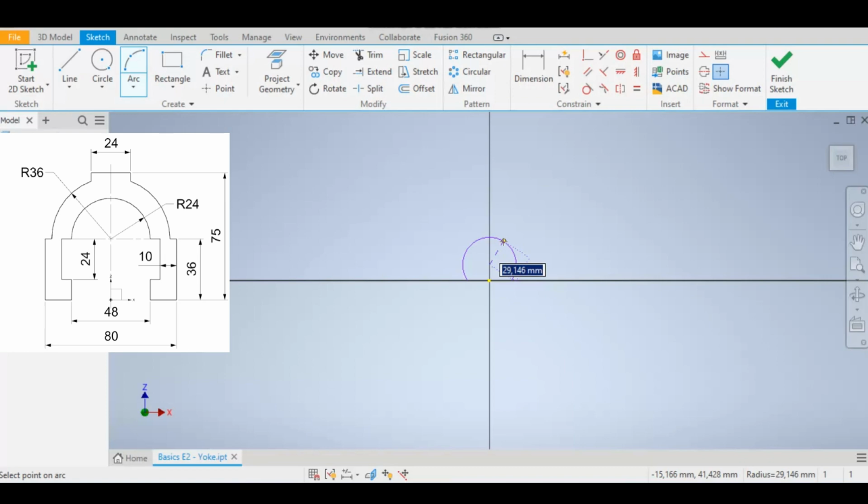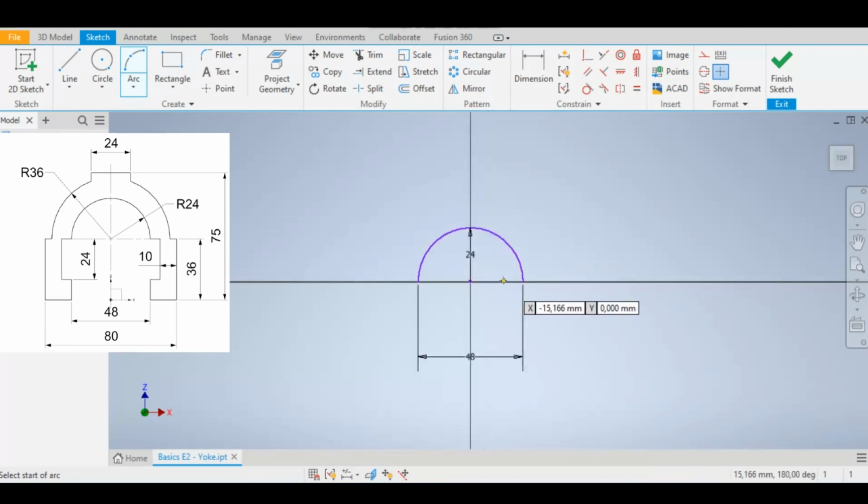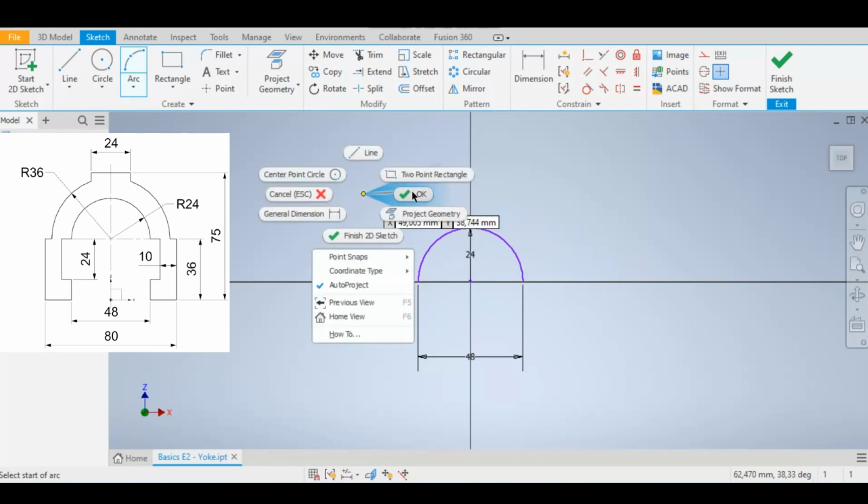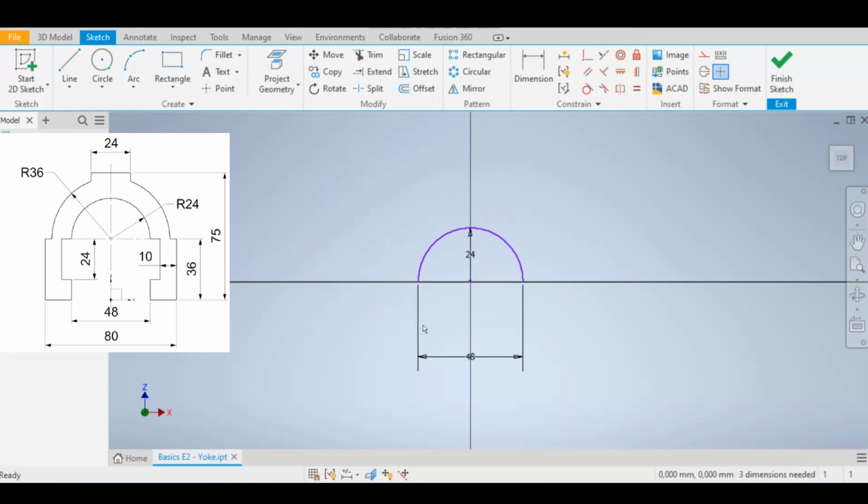So from this I'm just going to simply enter 24 as on our drawing, and there we have our arc. So let's just zoom in a bit to this section. There you can see exactly how we would like to do this. So I'm going to right click and finish. I'm going to press OK there to finish my arc from there.